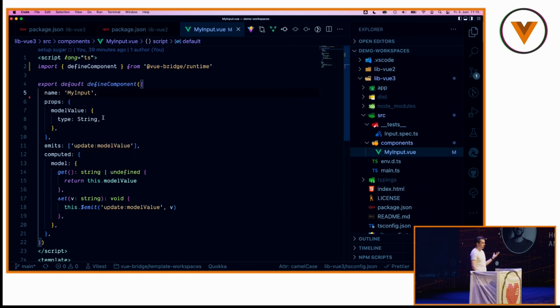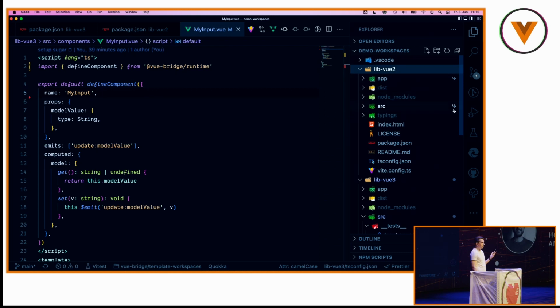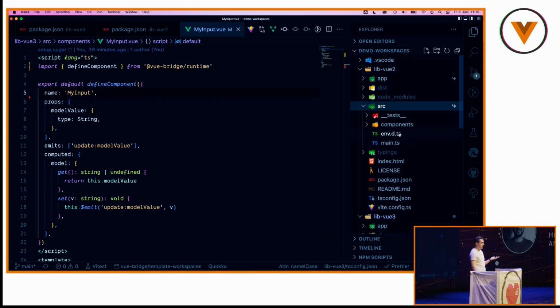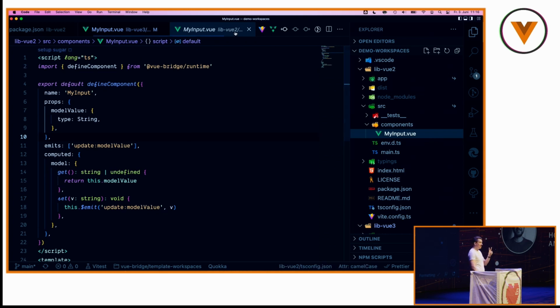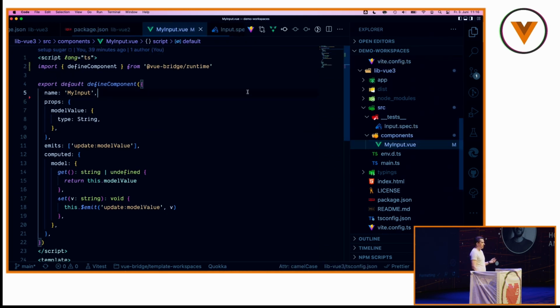You can write your component like you're used to for Vue 3, but we can build this for Vue 2 and Vue 3 because this same source file is used in the Vue 2 package via a symlink. So this is the same folder, actually. If I go into this folder and go into components and open this component, it's the same component. It will open in a second tab, but it's the same file. And to actually not get problems with the symlinks, this is the job of the alias trickery that I earlier alluded to in the Vite plugin.